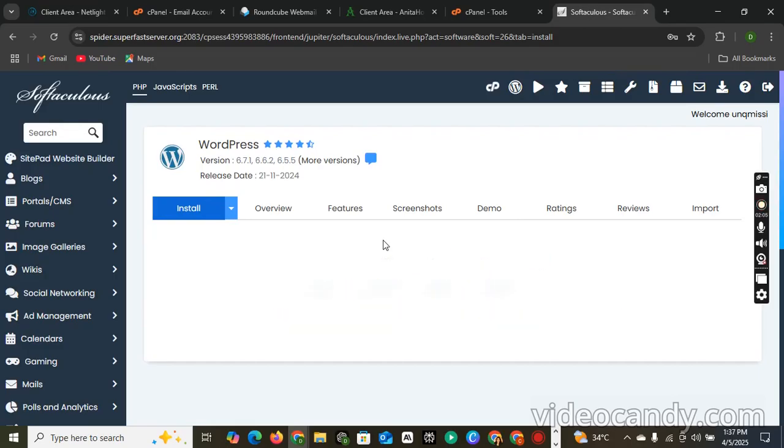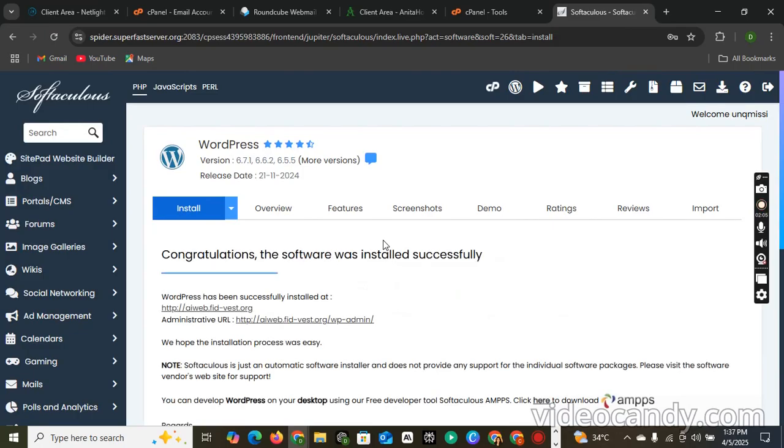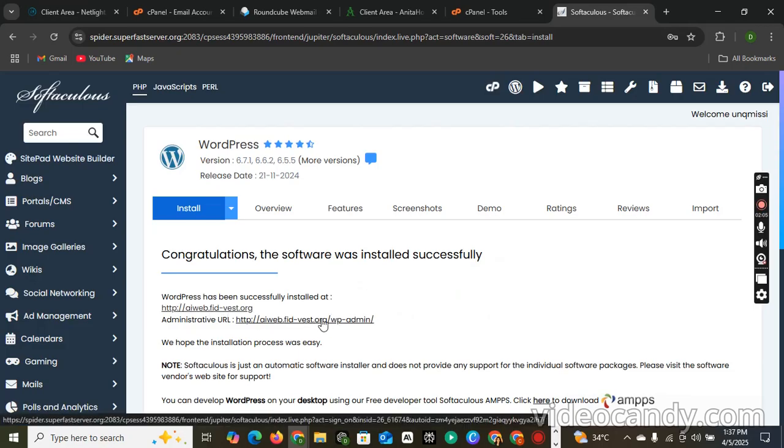Okay, we have installed our WordPress successfully. So let me go and log into the admin area. So this is the client area. In WordPress we have the administrative area. This is where the admin will manage what is going to happen at the client area, which is the front end. So I'm about to log into the admin area.